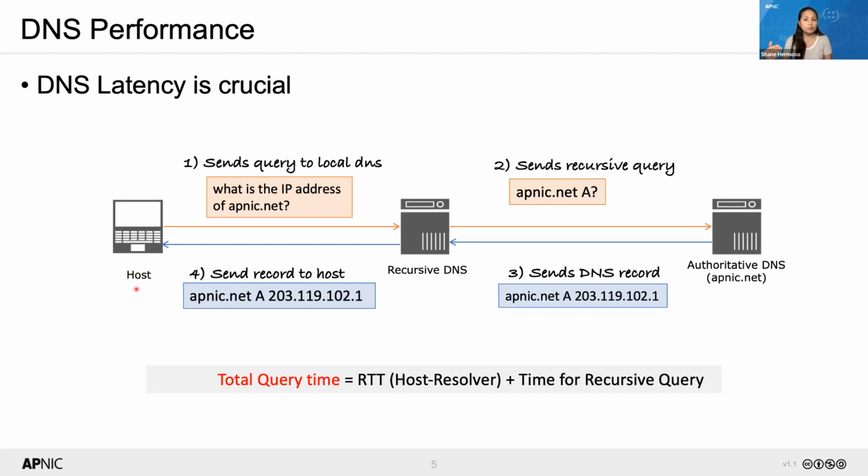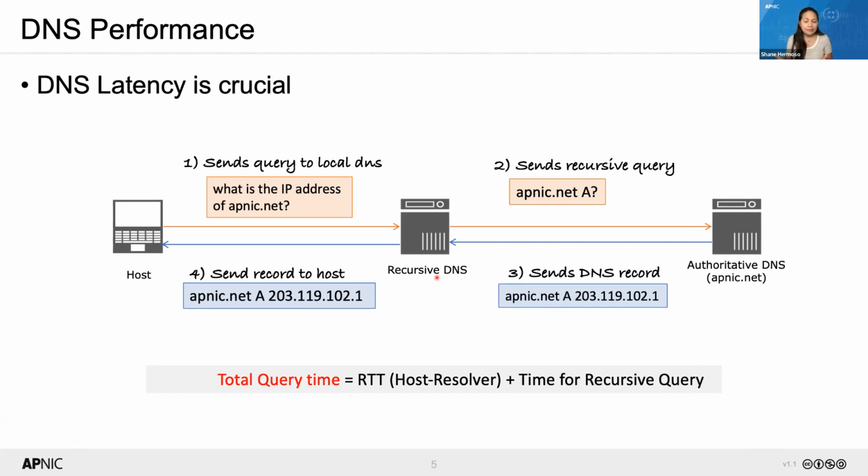Your host will do the DNS query first, and it goes to the recursive DNS. So the total query time is from the point when it sends the initial DNS query to the recursive DNS, plus the time it takes for your recursive DNS server to get the answer from the authoritative server. Again, it will do a recursive query, so it might take longer.